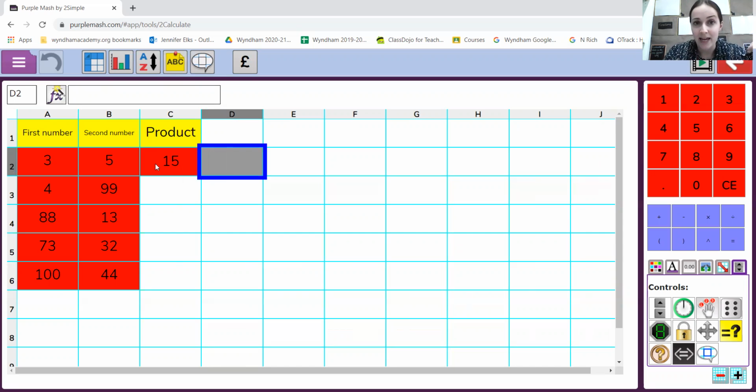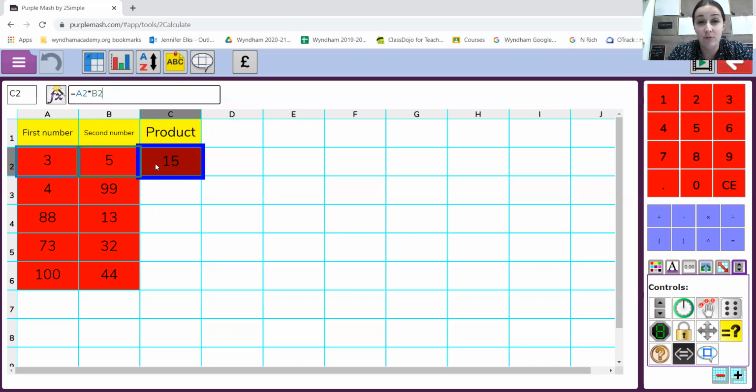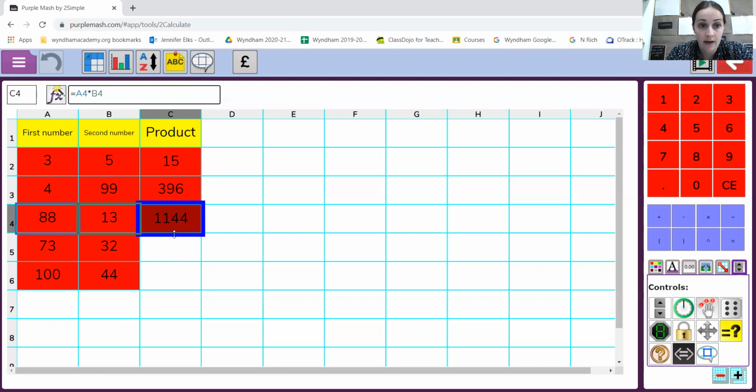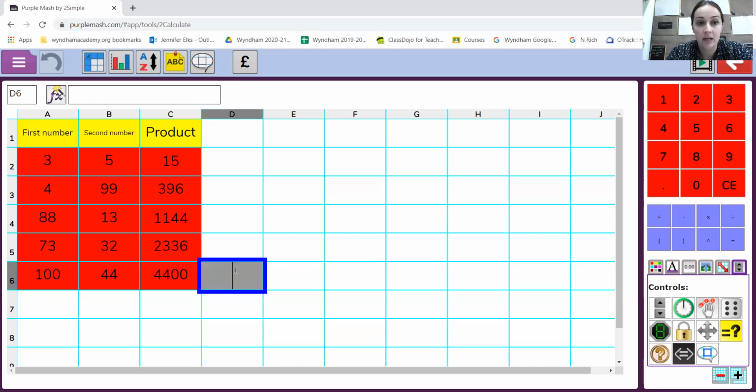Why is this useful? I hear you saying, why can't I just put the buttons in like we were before? Well, the way that this can be really useful and save you a lot of time is you can now copy this formula down to the other cells. You don't have to change the numbers because it will do it automatically for you. So if you click on the bottom of the box, an arrow should come up. You can then drag this formula all the way down, and then you've got the products for all of these different rows the whole way down.